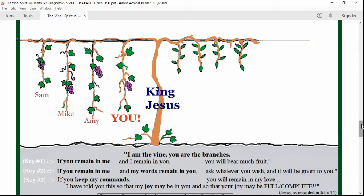So it's not the best translation. I would prefer a translation like this: I'm the stalk, you are the danglies. I should write to the NIV and see if I get danglies put in there. I don't think it's going to happen. But that was the point. I'm this part. You're these dangly parts.